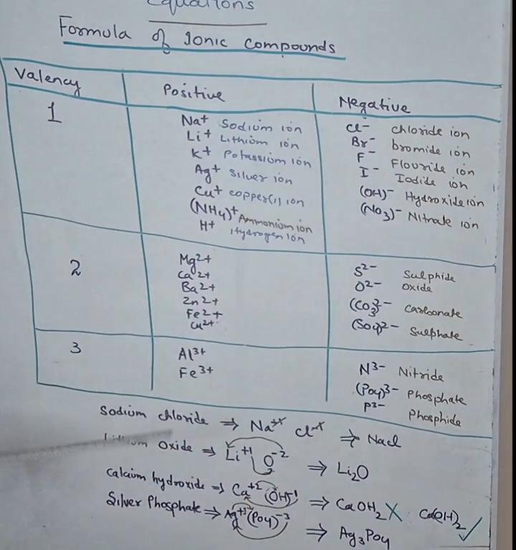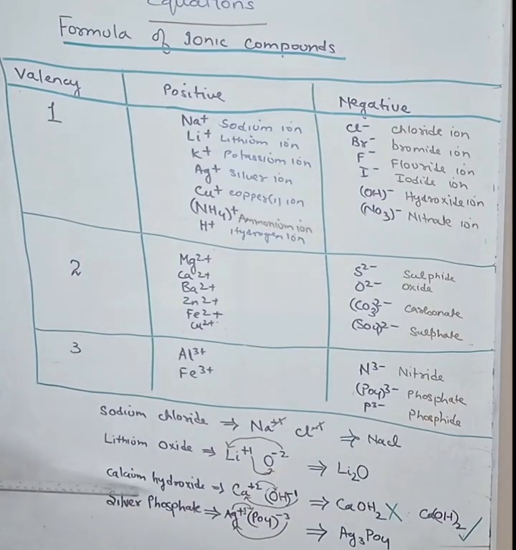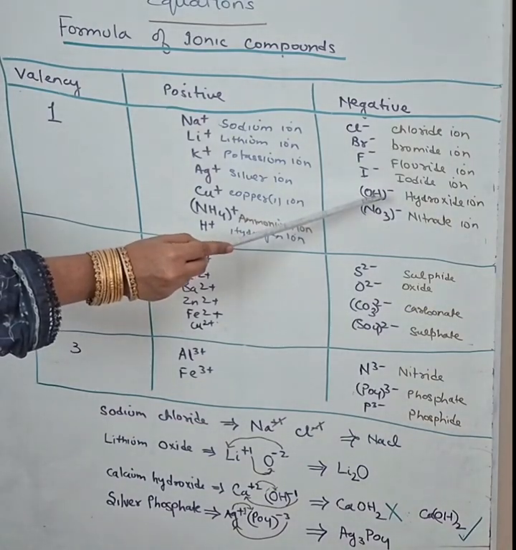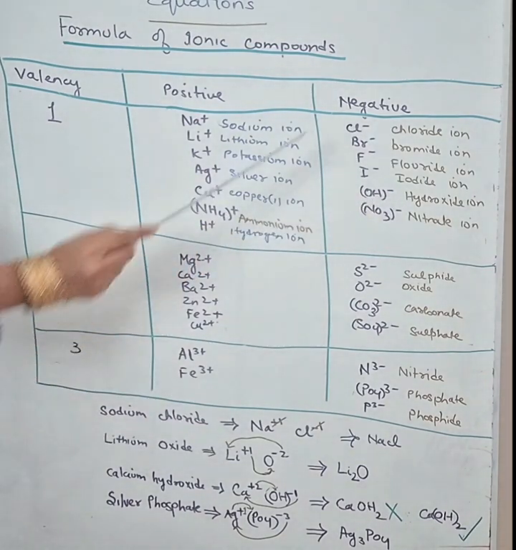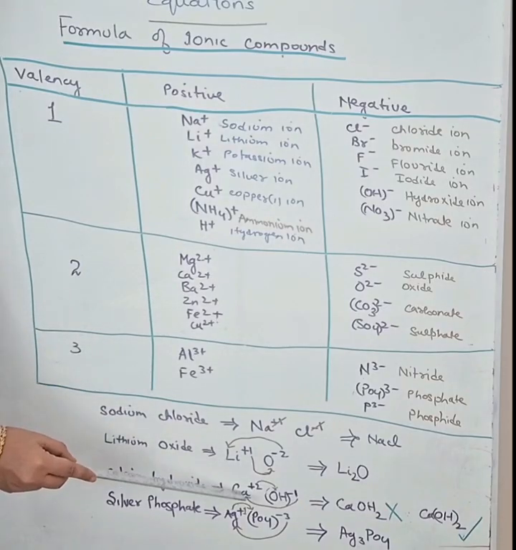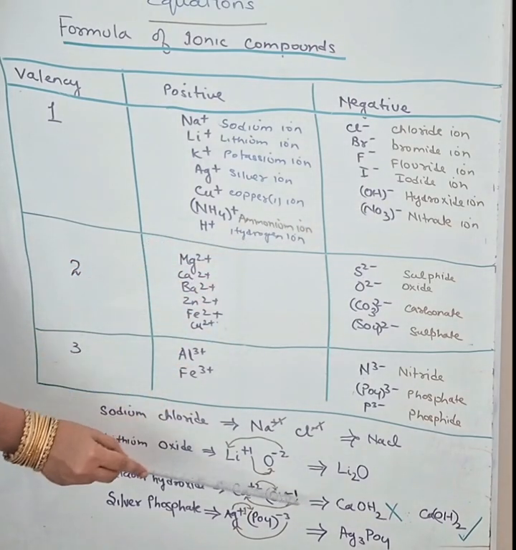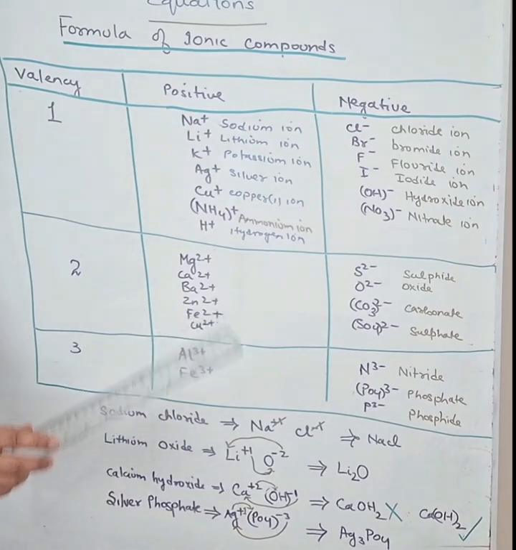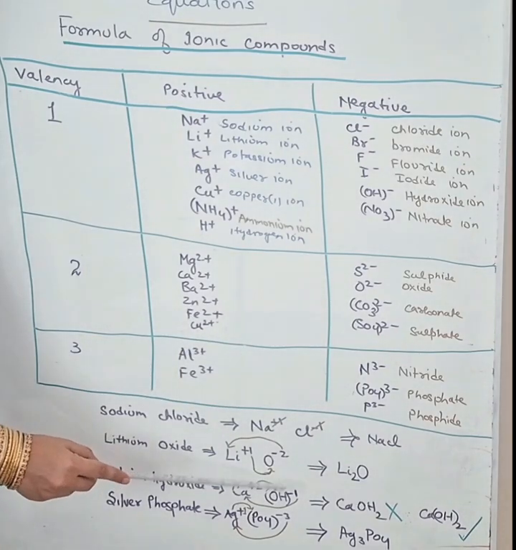Similarly, we will come to the next. Suppose I want to know the formula of calcium hydroxide. Here I chose hydroxide, which is made up of O and H. So the first step will be the same. I will just copy the calcium ion Ca2+ and the hydroxide ion OH-. Is it clear? Remember, what is the common mistake children make?